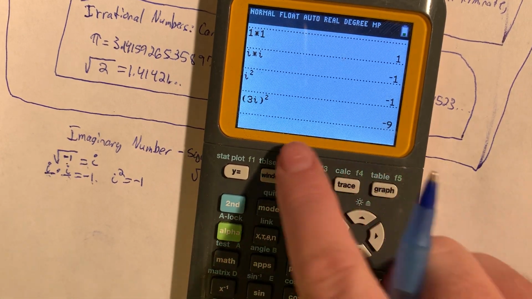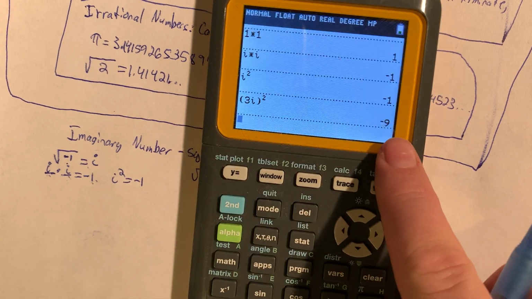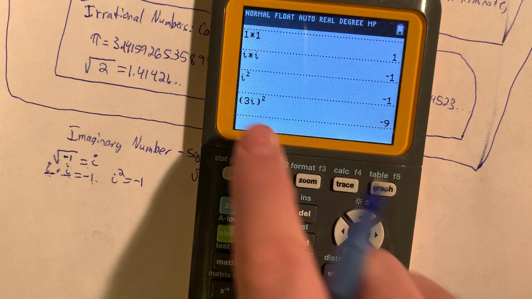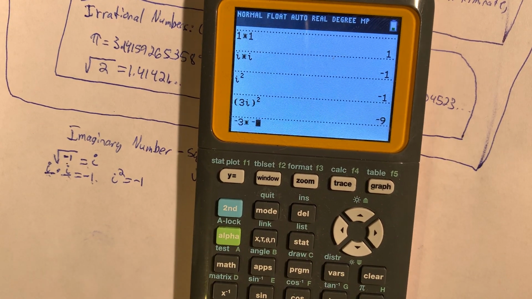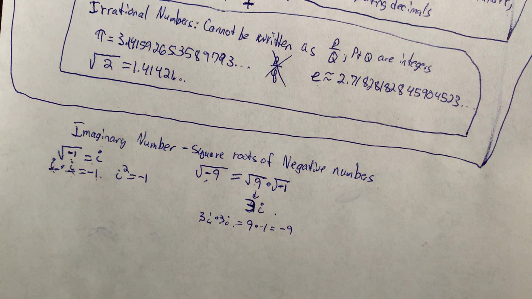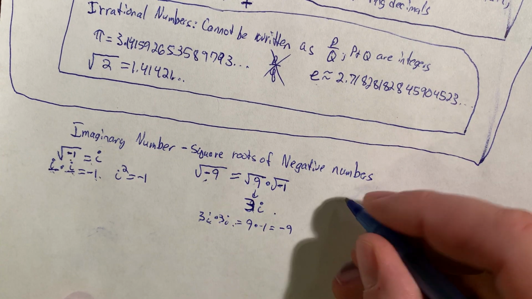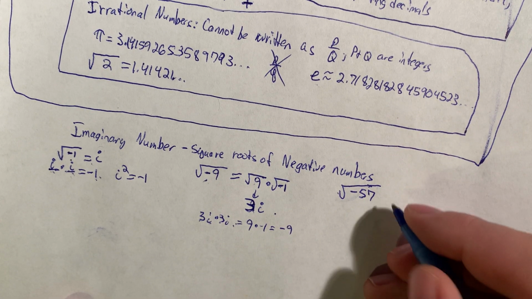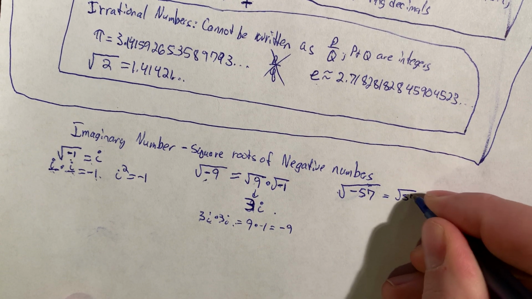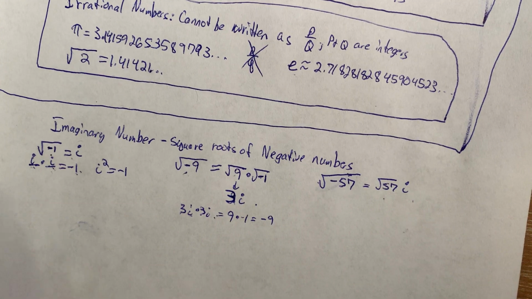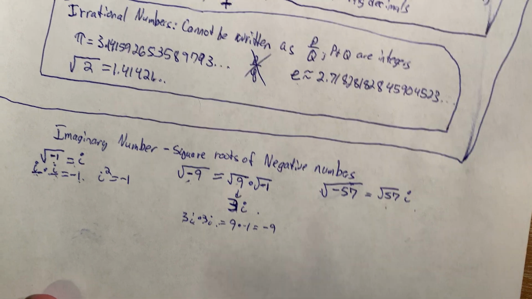Now, again, how are you going to multiply the same number twice to get a negative? A positive times a positive gives you a positive, and a negative times a negative would also be a positive. So we have to use imaginary numbers when we use square roots of negatives, and we'll be learning about them more over the next few days. But suffice it to say, anytime you have a square root of a negative, even if the square root isn't even, we can write it as the square root of a positive times i. So imaginary numbers are square roots of negative numbers.